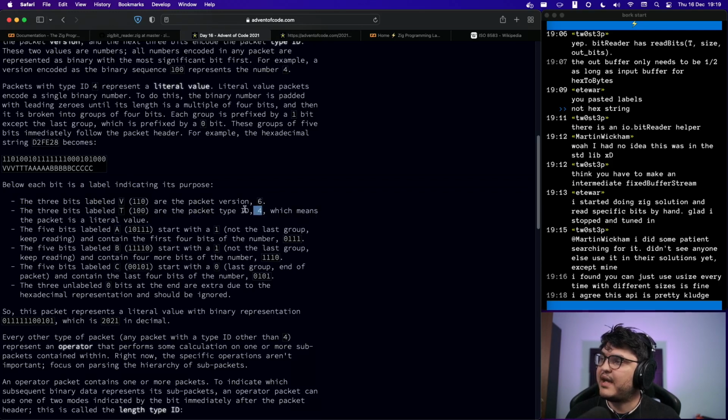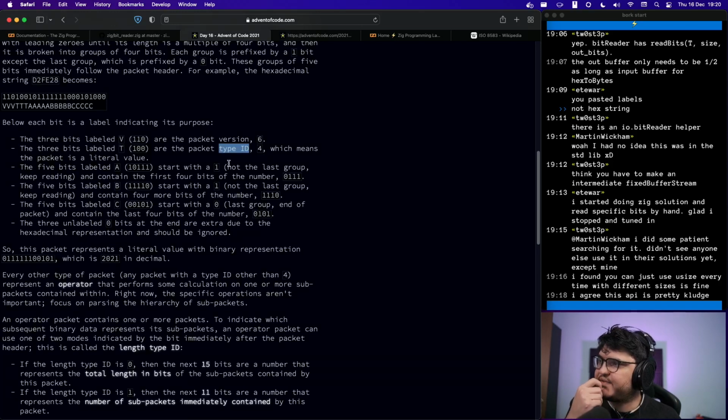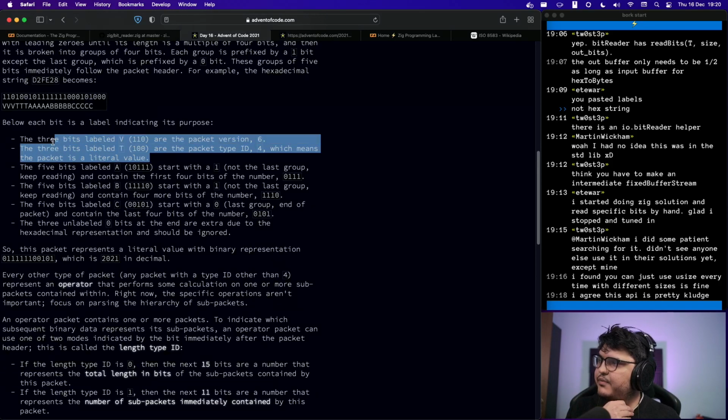Then we have different type IDs, right? And based on the type ID, we have to decide what to do. So based on the type ID, if the type ID is 4, we know the packet is a literal value.